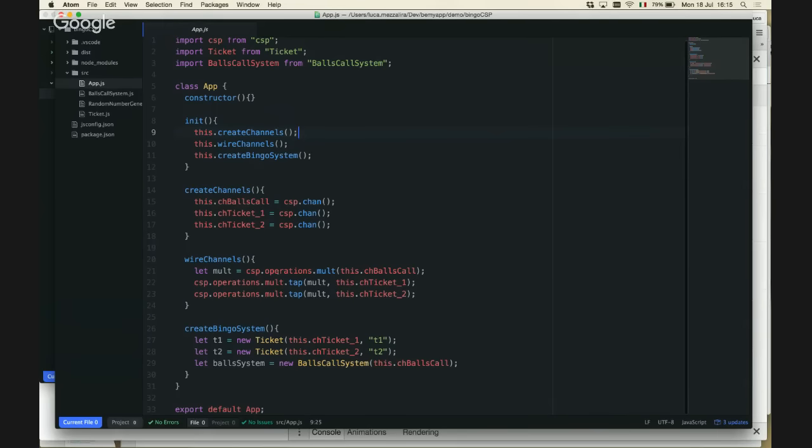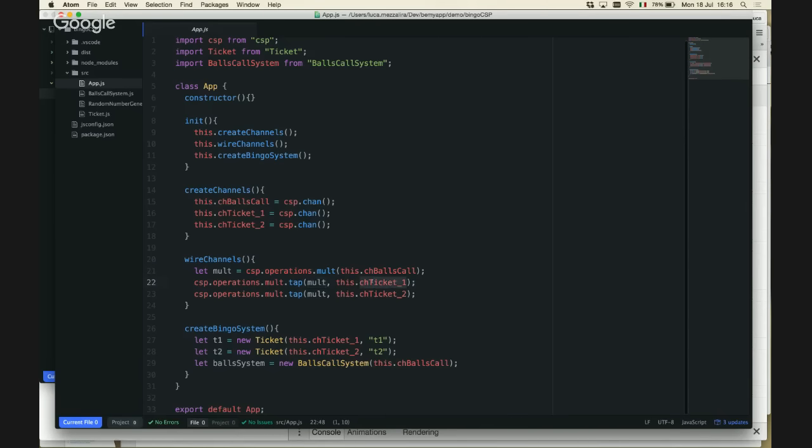So for instance, we have a ball called 50, that is the engine calling this number, and the ticket T1, the first one, has the number 50. And so on. As you can see, every now and then the engine is calling a number, and I'm checking if this number is present inside my ticket. At the end, in order to win the game, obviously, I need to have a specific pattern inside the ticket, or a certain amount of numbers that were called by the engine. So let's see how I have implemented that with CSP.